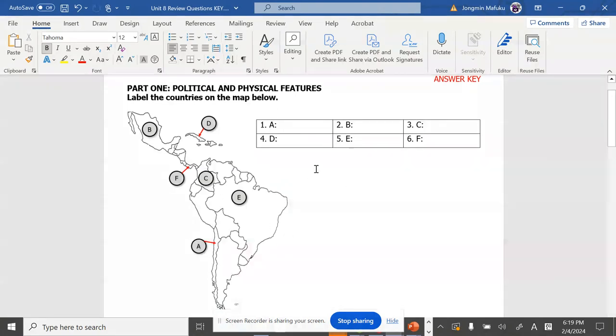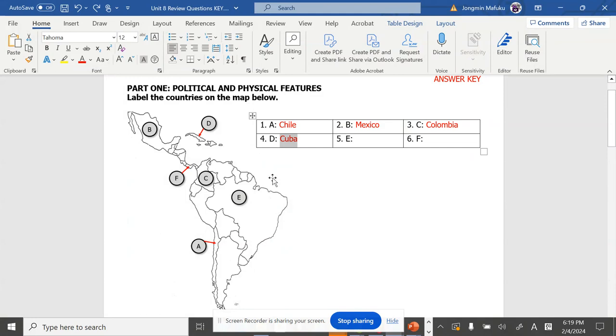A is this long country right here. The name is Chile. B is a country on the north. It's the only country that we are going to talk about in North America as well. It's Mexico. We got C in the south of Mexico in the northern side of Latin America, and the answer is Colombia. And then we go to D, and the D is on the north of Colombia, and we got our Cuba.